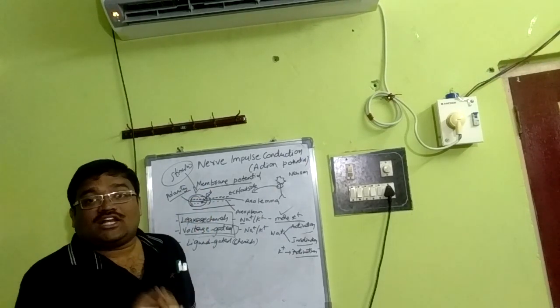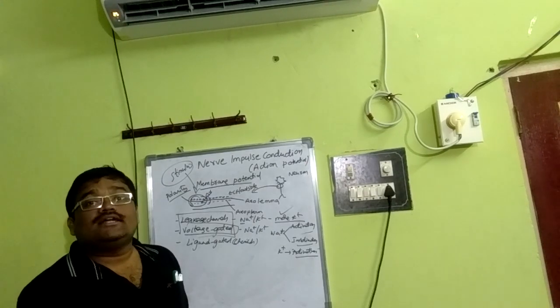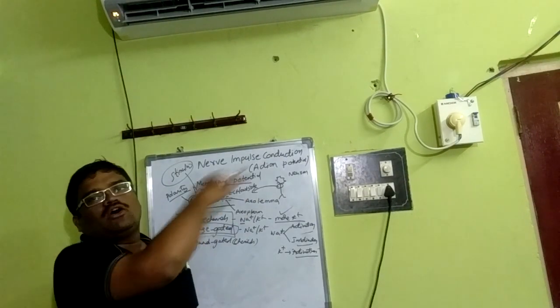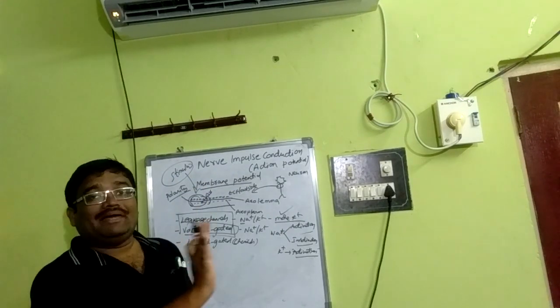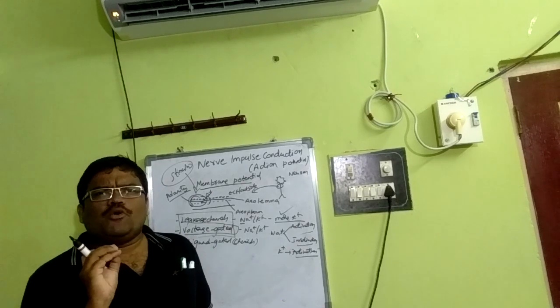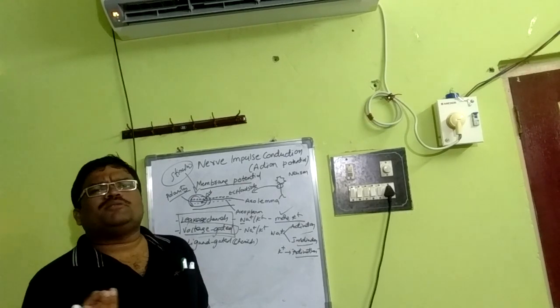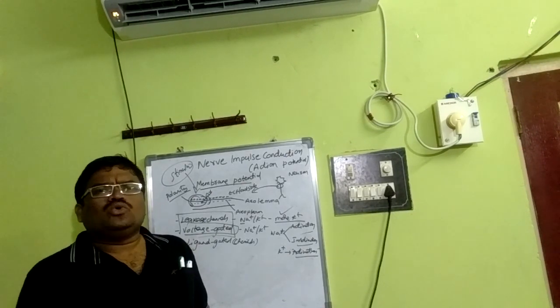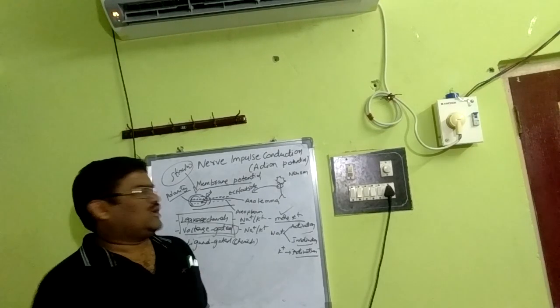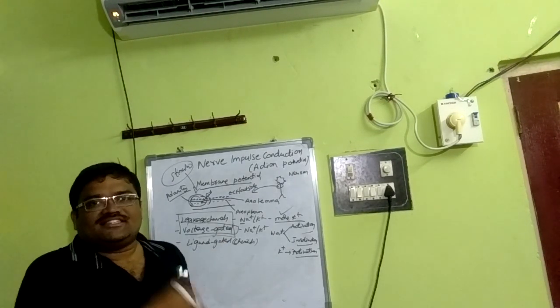And when this happens, it leads to the generation of action potential, and this action potential conducts, that means travels along the nerve fiber. This is about basics. That means simply the bottom line is clear. A momentary change in the membrane potential of a neuron through voltage gated channels is an action potential. Okay, and we have to discuss in a sequence.